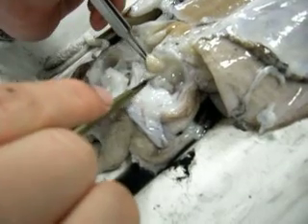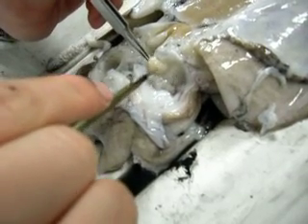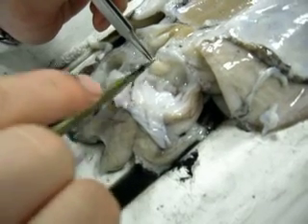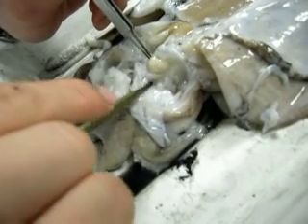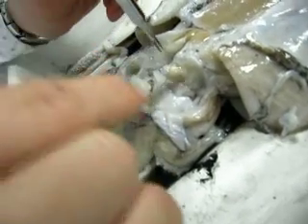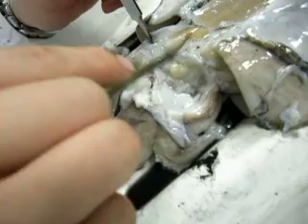You have to note that there's a lot of fat surrounding it, so the brain might be confused with the fats initially, but you need to scrape off the fat so you can see the brain. The brain is distinctively more yellow than the fats, and it connects through a little canal into this brain here. That's the cuttlefish brain for you.